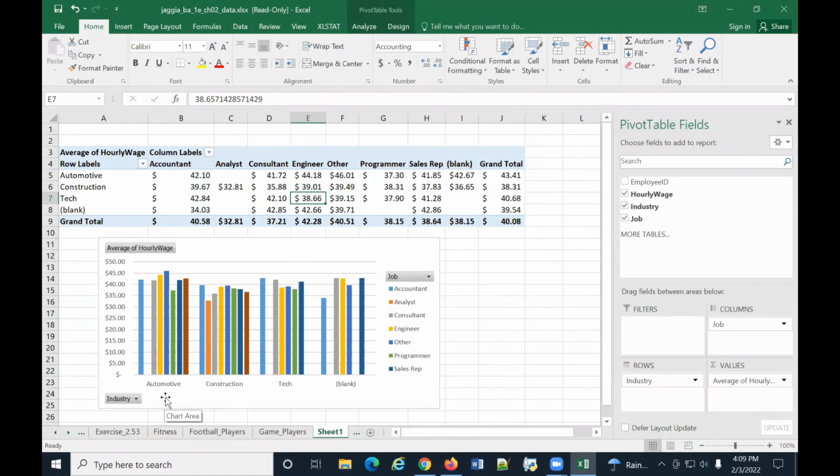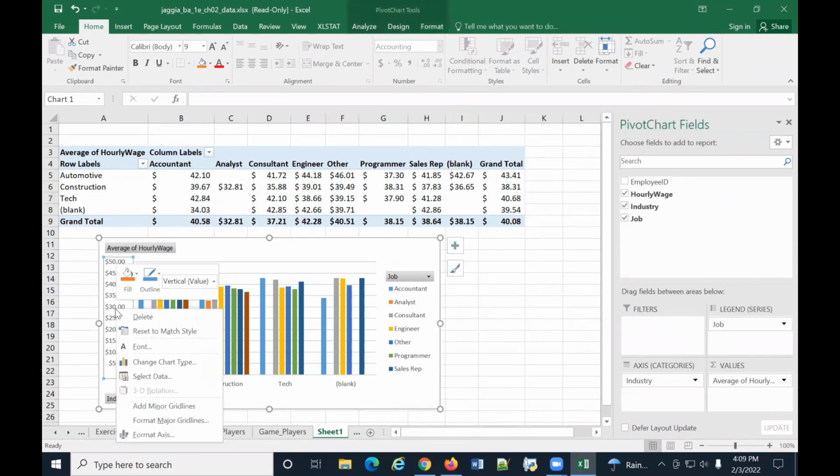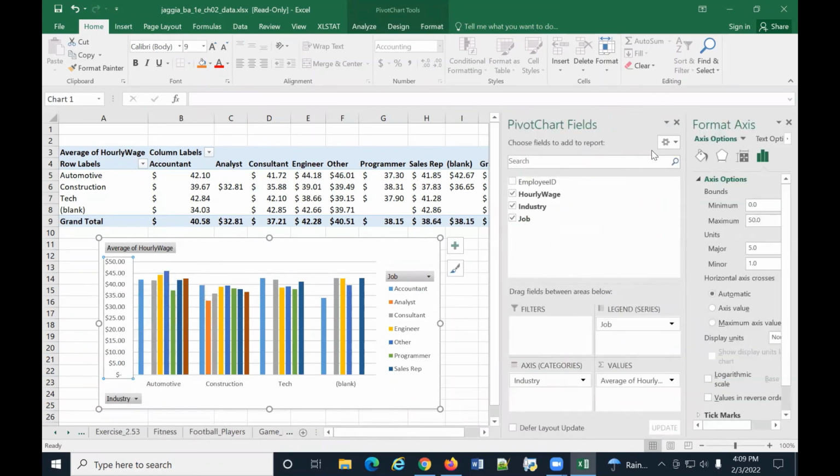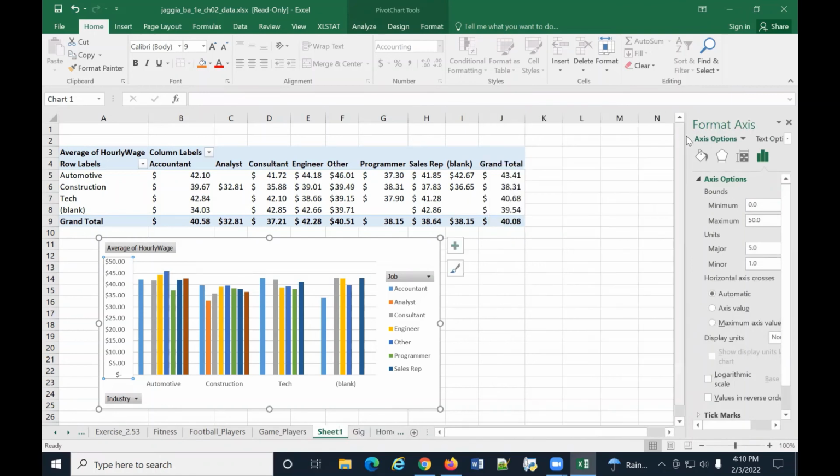Now, if we look down here, we're looking at our average hourly wages and we have all these bars, but it's hard to tell the difference between them, right? Because they're all up there around 35 to 50 somewhere. So if I was trying to make sense out of this data or give a story with this data, we could come over here to the axis and I'm going to right click on that and go to format axes. And that's going to open up this other option. I'm going to close the pivot chart here. Let me make this bigger again.